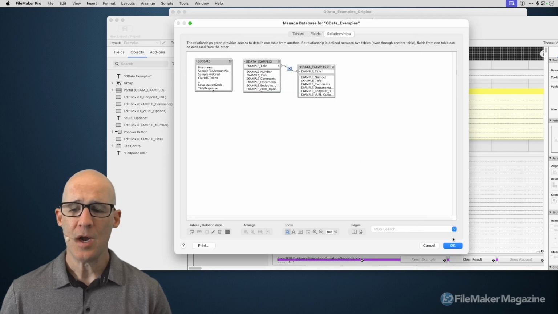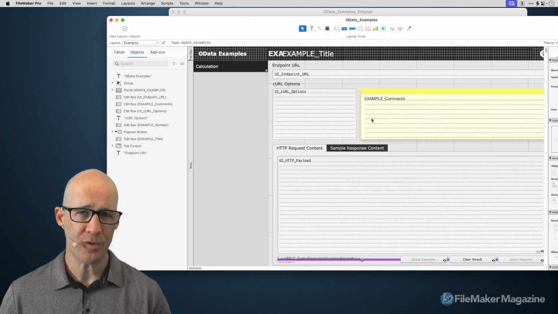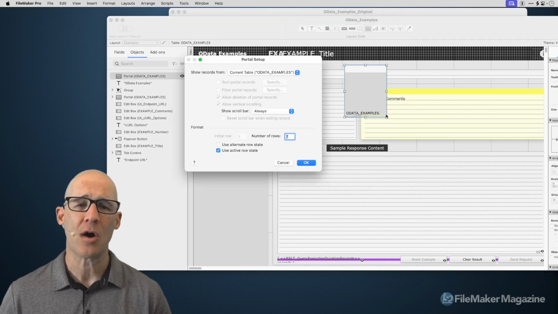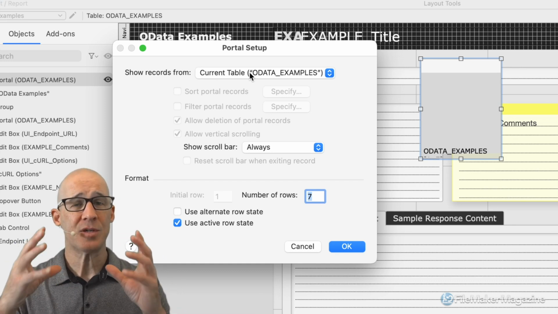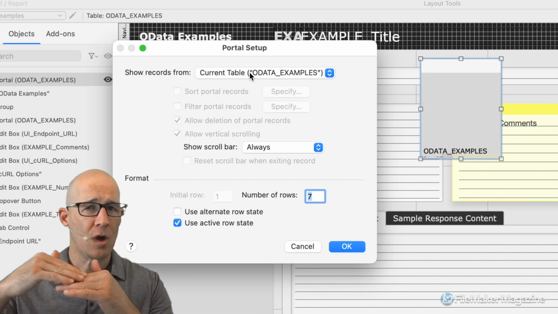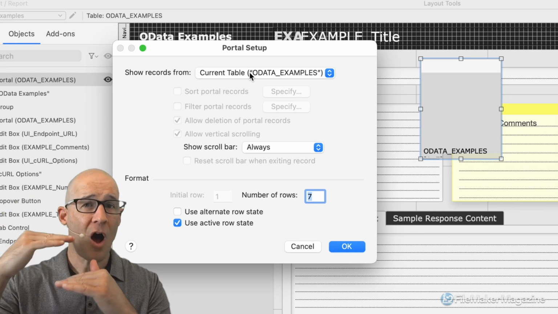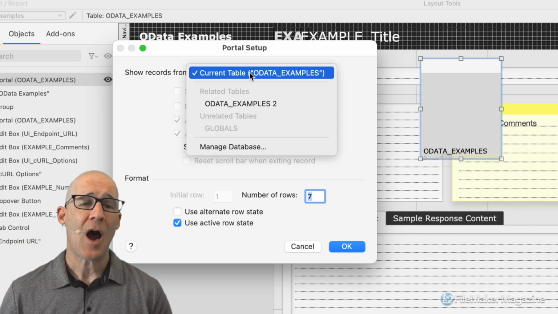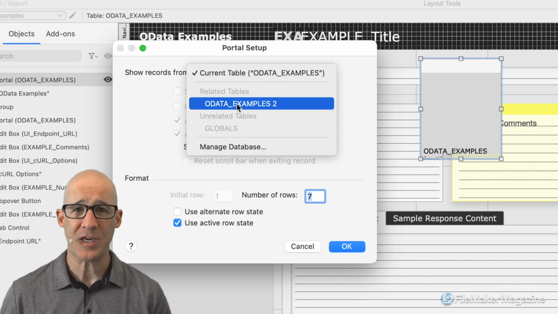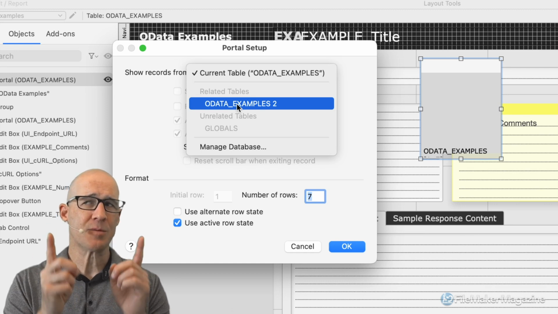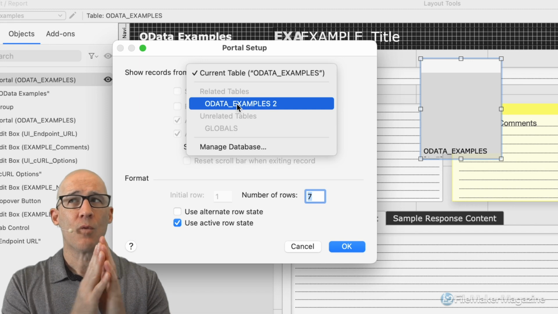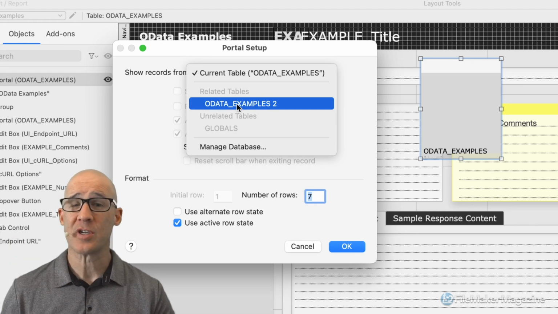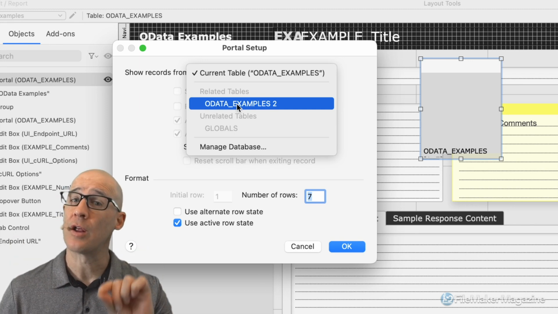But in essence, what I would have now as an opportunity was, rather than selecting the portal tool and clicking on and adding the default current table, which is a master detail that shows all records of the current found set, I could choose my self-relationship. So now my sidebar can be controlled by me rather than FileMaker. In other words, there's a lot of different things I can do. I could use a global field.